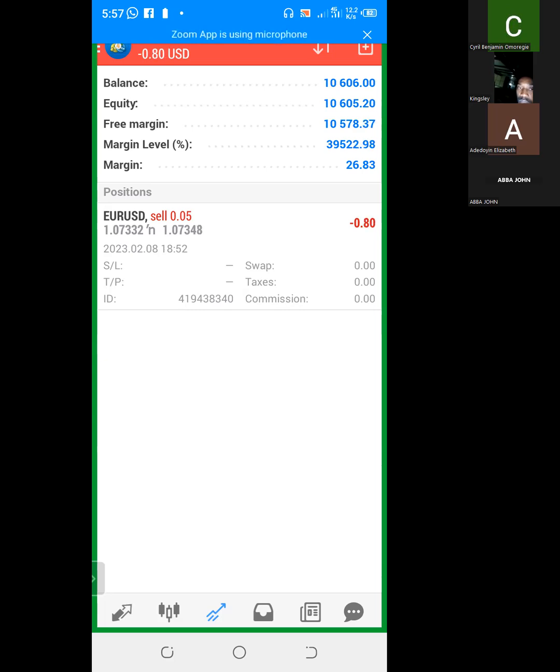Let's say I said for take profit, use 100 pips. Under that pips calculation, for currency pairs with 4 or 5 decimal places, whatever 100 pips is, you subtract it from your entry price because you're selling. Whatever it gives you, let me show you how you go and modify.